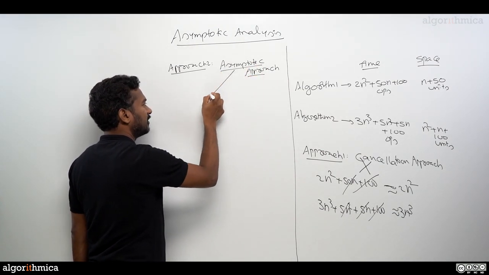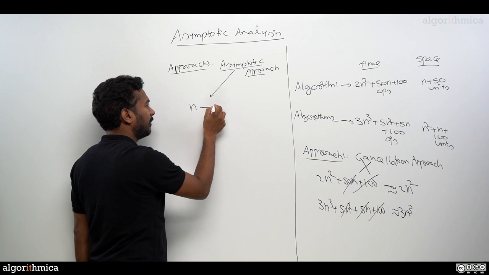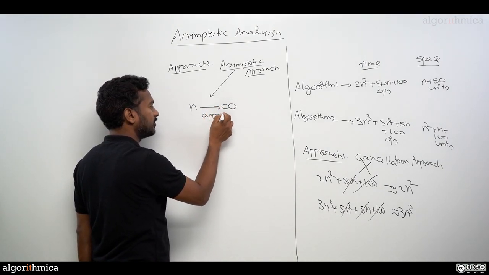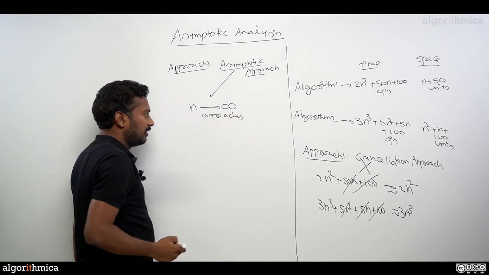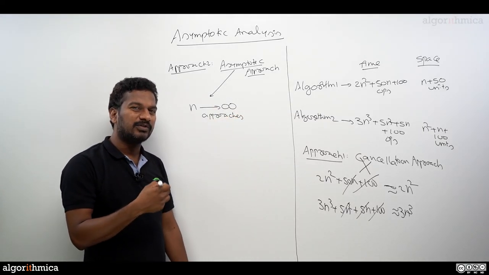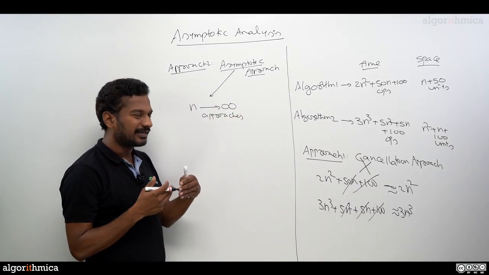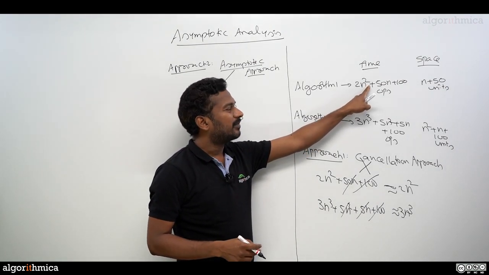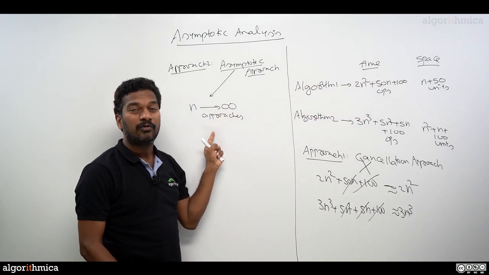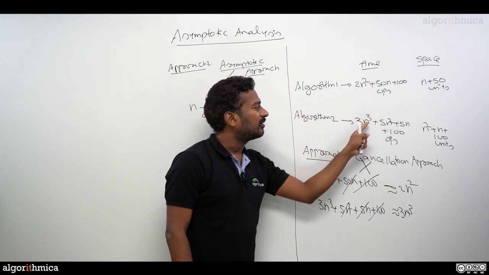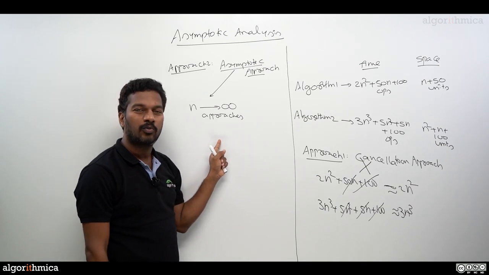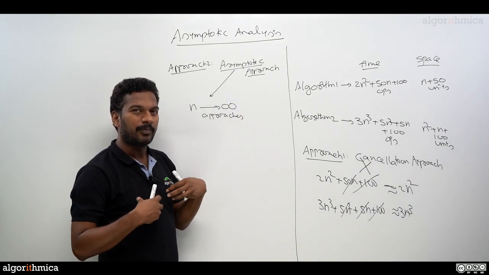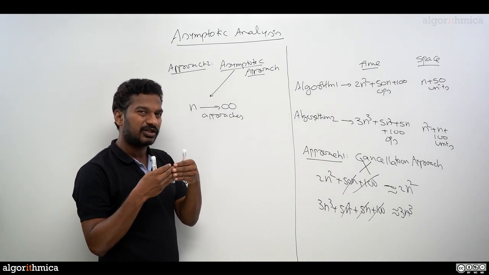But the asymptotic approach, the meaning of asymptotic is always when n is approaching infinity. The meaning of the symbol is n approaches—it will never be infinite, but n goes to very large value, meaning the size of the input of the algorithm goes to very large. What is the behavior of this algorithm? Can this function be simplified? Can this function behavior be simplified to what other simplified function?